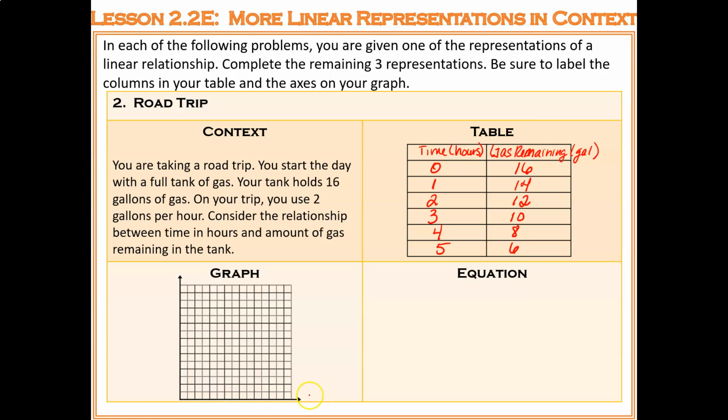So again, I don't think it's going to let me label the lower, but you're going up by 1 here. This is hours. Each one is worth 1. And then this is gallons of gas here. So I'm going to label this by 2's again. So this is 4, 6, 8, 10, 12, 14, 16, 18, 20, 22, 24, 26, 28.